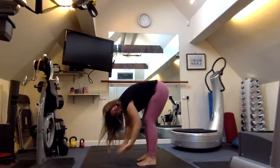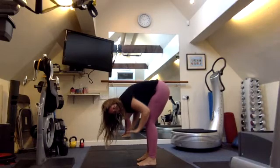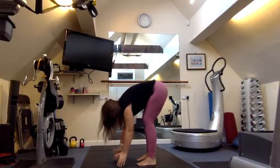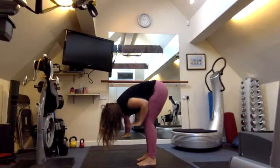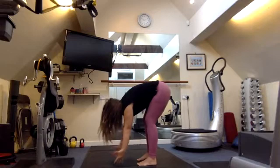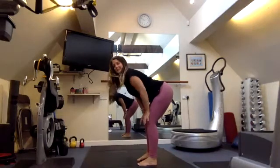So again, I'm just doing the hand movements so that anyone with hearing difficulties knows what I'm doing. You don't have to do the hands, you're welcome to. So inhaling and exhaling. Lovely. Inhale and bring the hands up to the thighs or the shins.